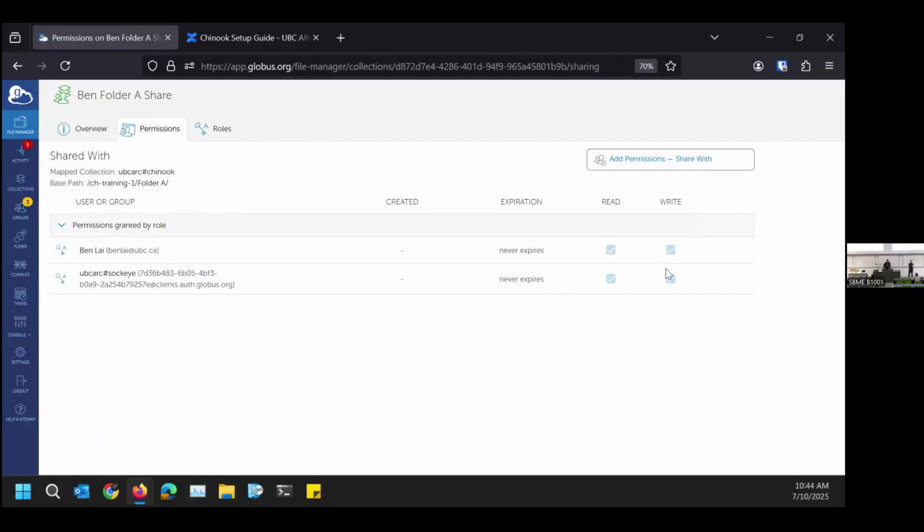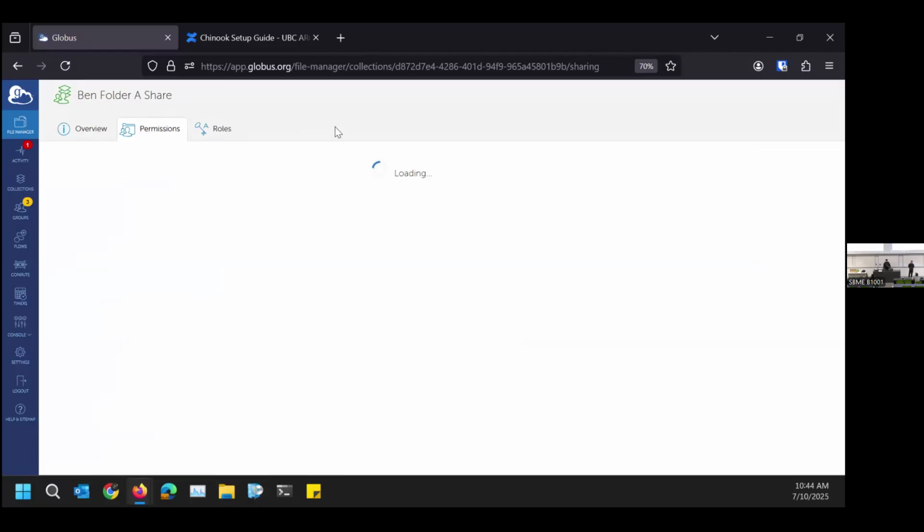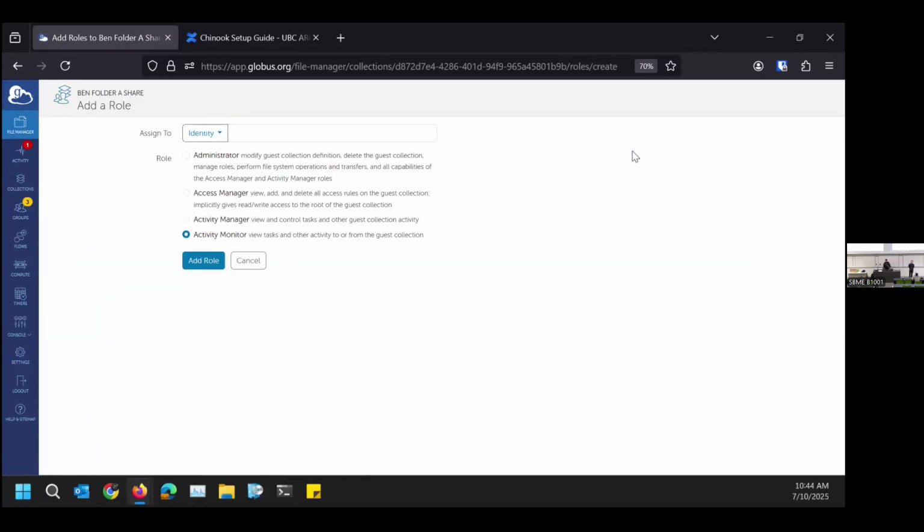So you're inside this collection. If you're the PI, you might want to grant other people on your team, your lab, permissions. As Michael was demonstrating in the slides earlier, you can assign roles to other users on Globus. You can make them a full administrator, which means they have a lot of the same functions you do. They can delete, add people. You can also have people only manage certain access. It tells you what each of these roles have.